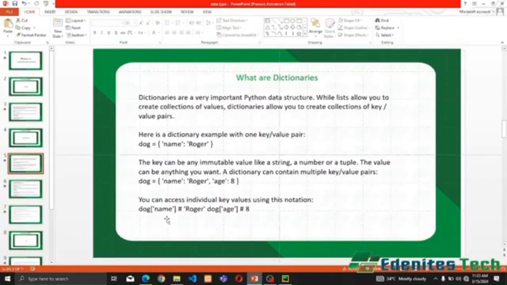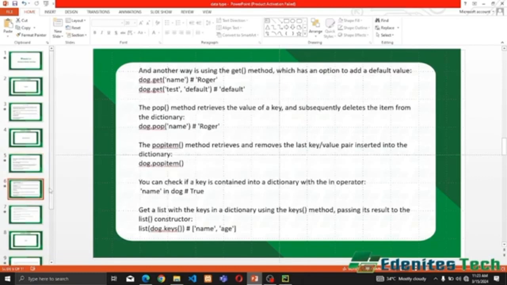There are lots more that we can do with dictionary, because dictionaries are very important. If there's one thing you need to give a lot of time to learning, it's dictionary. Dictionaries are very important when working as a Python programmer. We use them a lot. So there are many methods that you can use when working with dictionary.